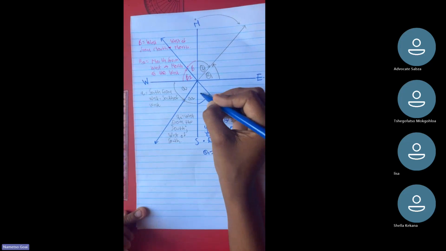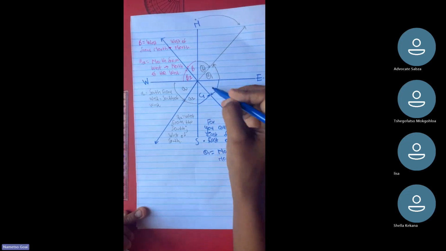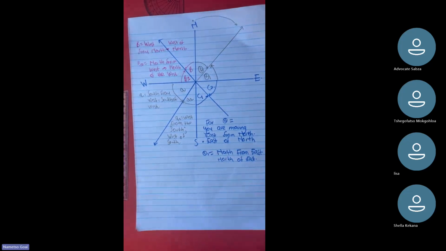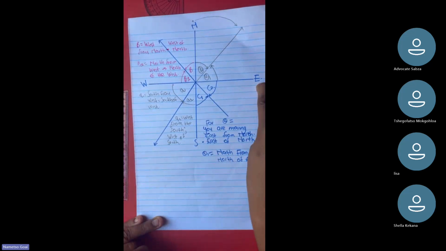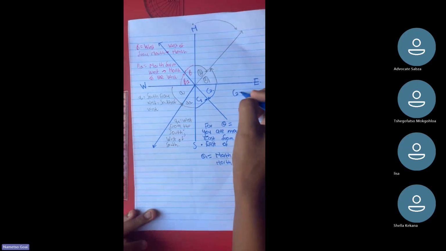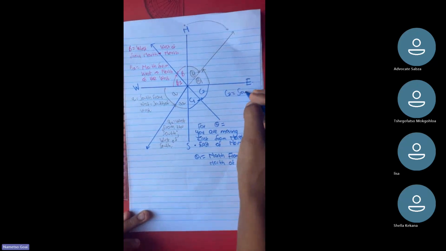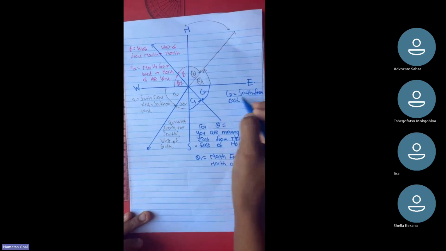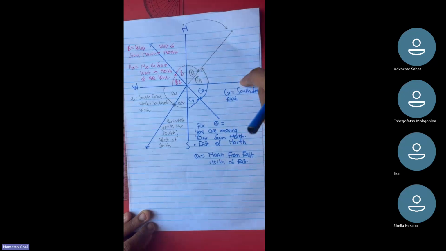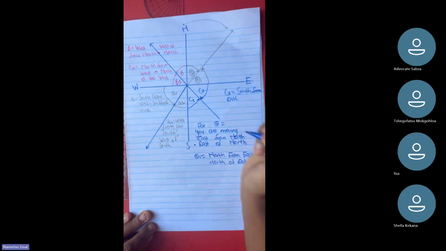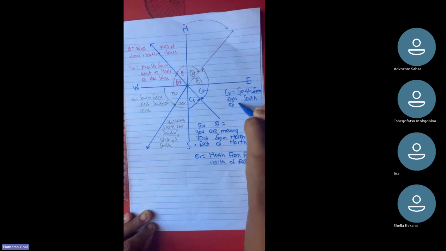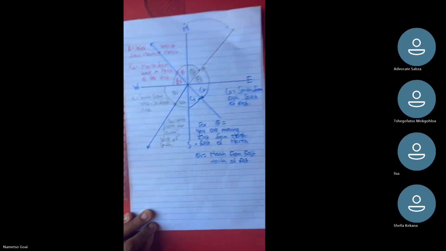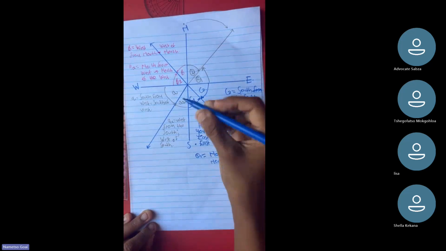Let's say you have C1 and you have C2. Let's look at what C2 is doing. C2, which is this one, is moving south from the east point, right? So for C2, you would say it's moving south from the east. It makes sense because it's leaving the east, going towards the south, right? So you then say south of east, right?